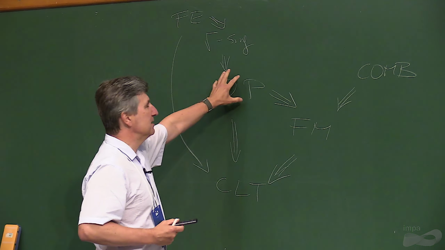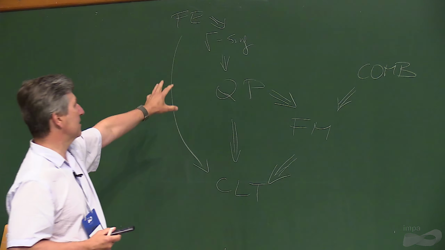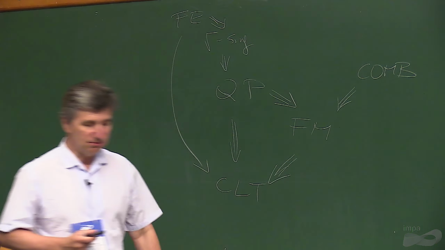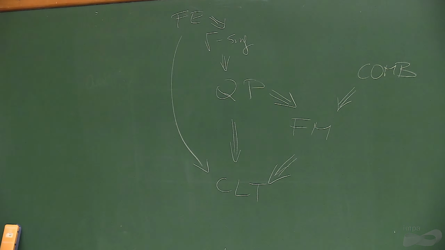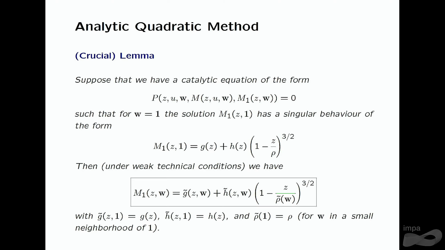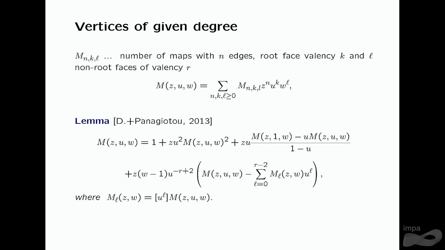precisely again the quasi-power situation, because this is exactly the situation where the quasi-power situation comes up, and you get the central limit theorem. So this lemma gives the central limit theorem. You only have to check that you have this kind of relation, so that you have a catalytic equation with the additional counting variable, and it turned out that it is possible. But this only works for face counts again.